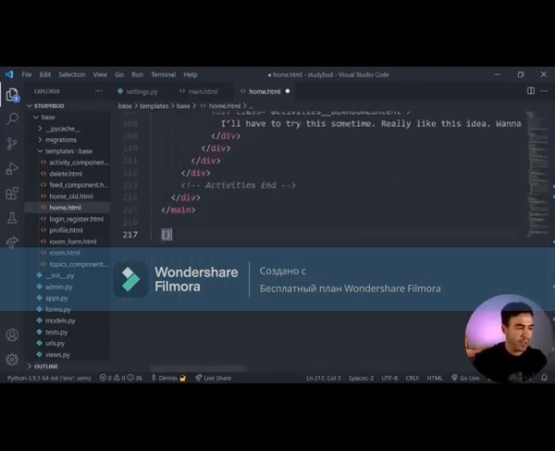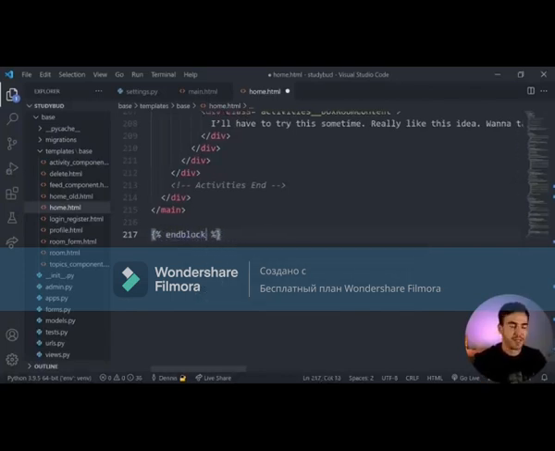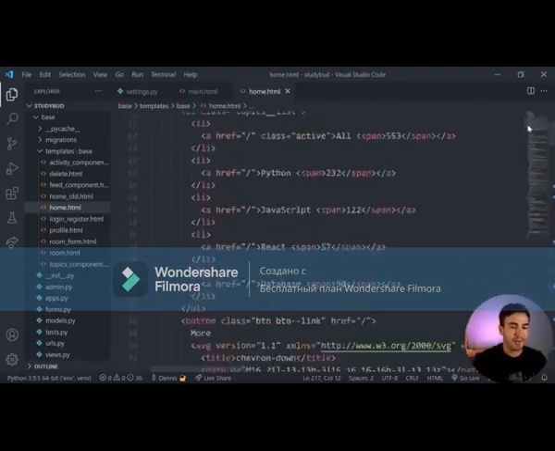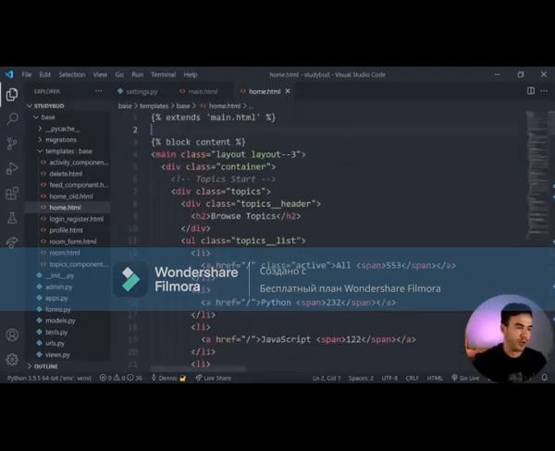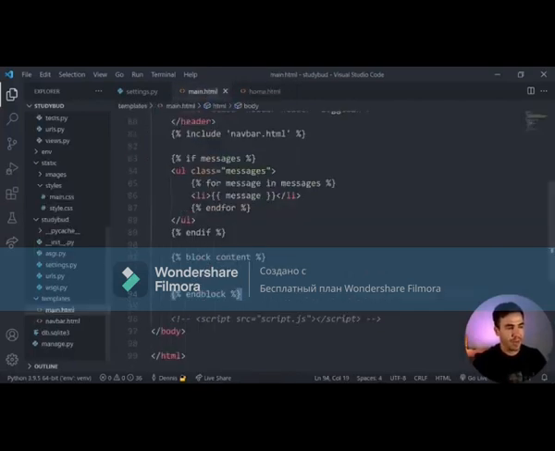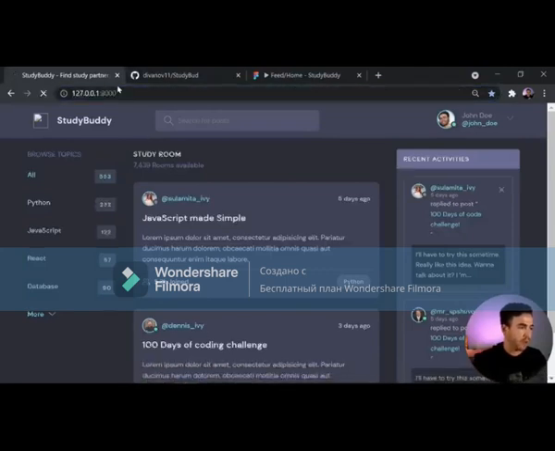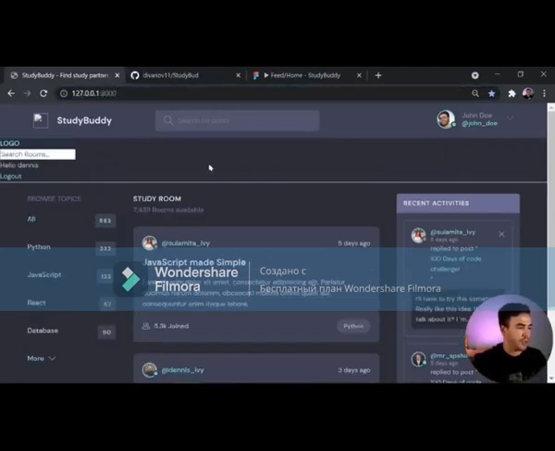of this here. So this is going to be more tedious. Once you see it applied, you should be able to understand how to finish up the rest here. This entire section is going to be a little bit longer just because we're going to be going line by line and changing up all the contents here. So now we extend the main theme. So let's save main.html and home.html. So we're going to save that. Let's refresh it. And here we go.